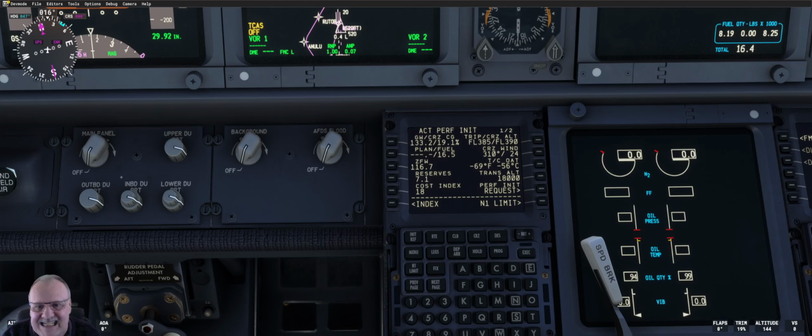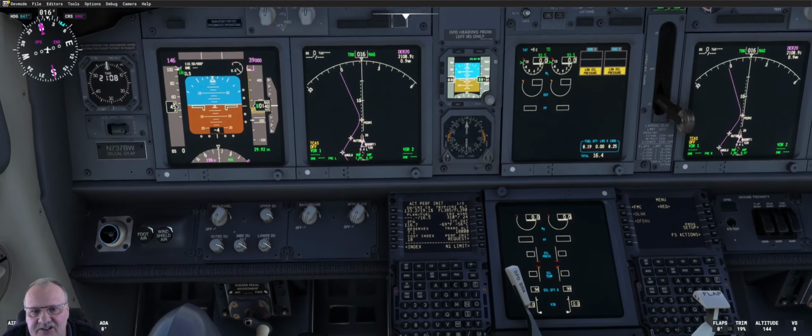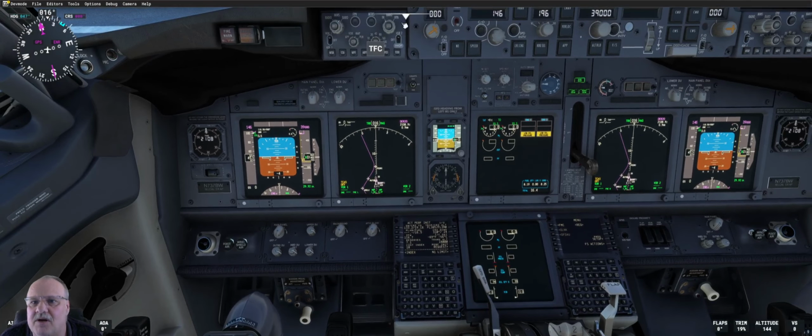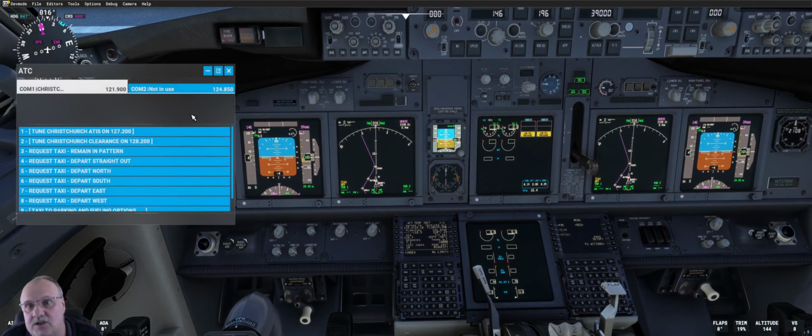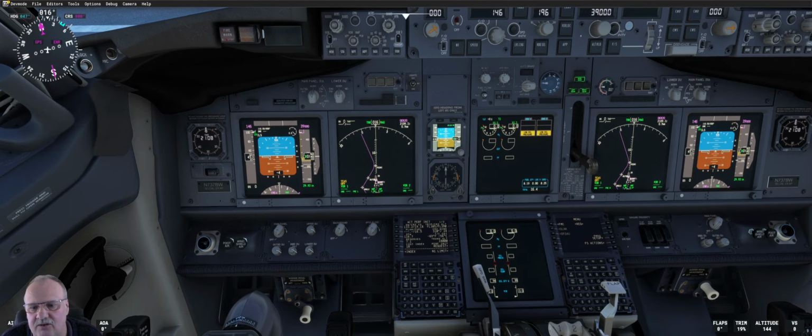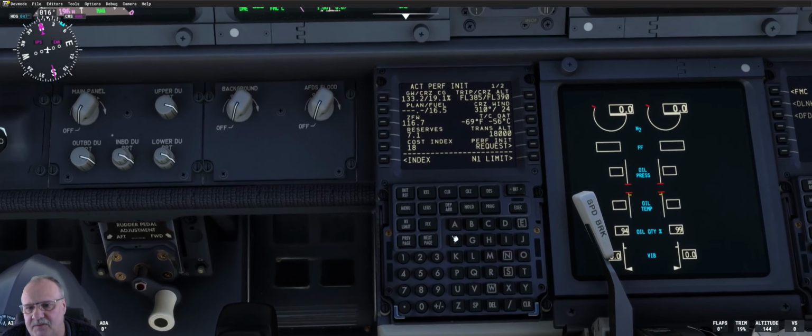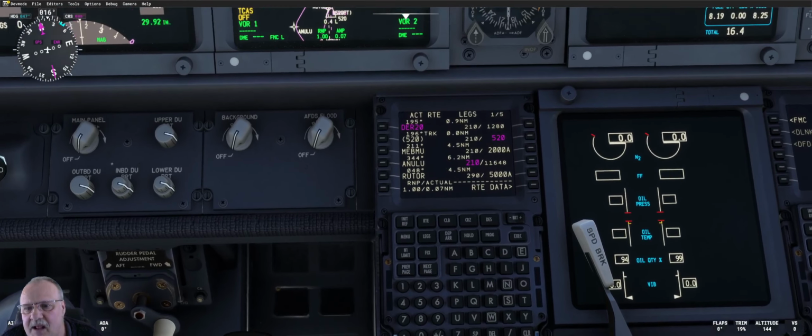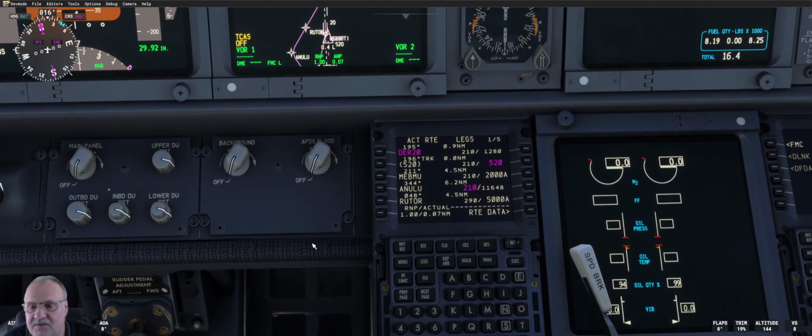I don't use ATC. The ATC within the sim seems somewhat broken to me, and it could simply be my inability to use and understand it properly, so I don't use it. I fly using the FMC and the given paths and legs that we should be flying.